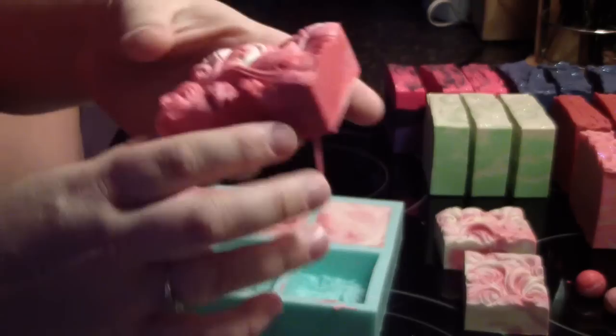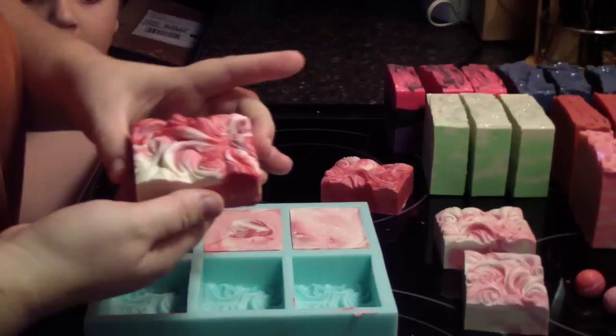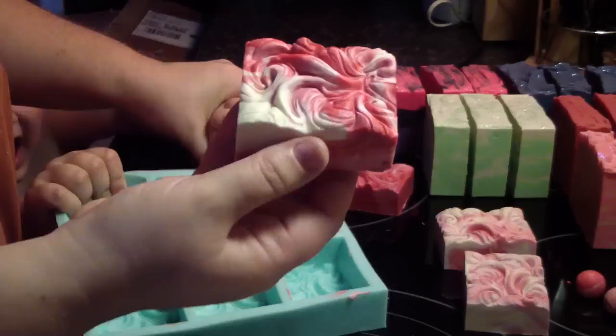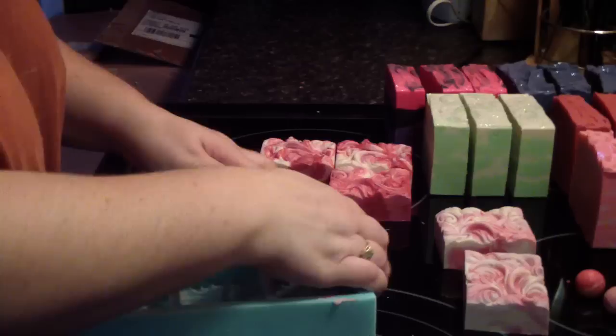Stop. See, look, you're denting it, Austin. Stop. How do you make it easy? Because I do this for a living. Let go. Okay. Let go of my hand. Look what Mommy's doing. Knocked my bike over. Oh, man.